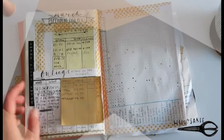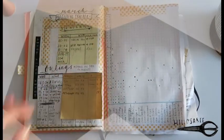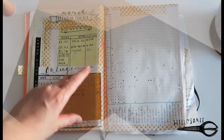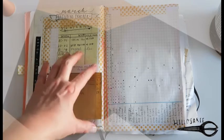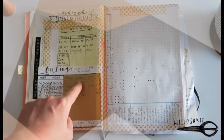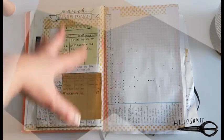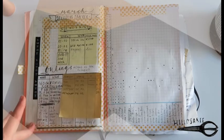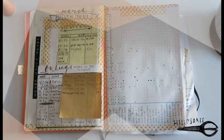Oh dear, and then we get on to this, which is my spending tracker. This went really badly. I really did not plan out this page very well, but it's nice to have learned how I want to do it now. So I've got a lot of little tabs and things here. So this is how I'm going to go forward in April. I'm going to have concept, when, plus and minus. I can just basically control and try and write down everything there. I did actually start very well, but didn't finish it because I ran out of space simply. It's all a bit higgledy-piggledy, as they say.